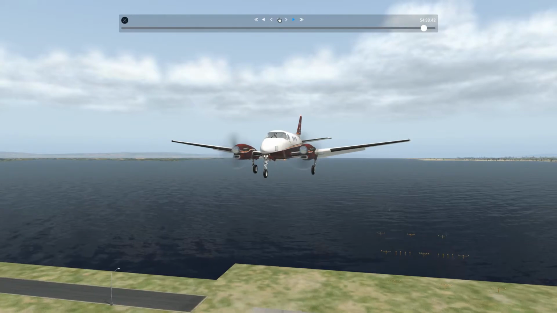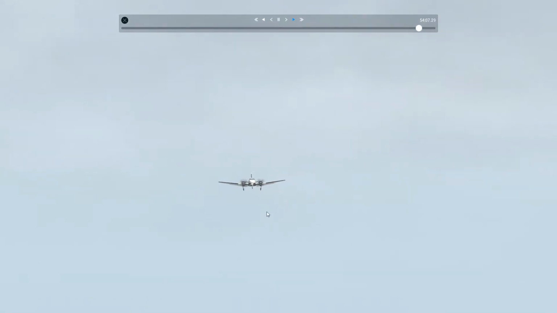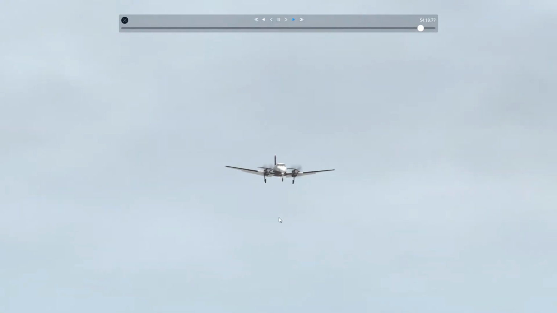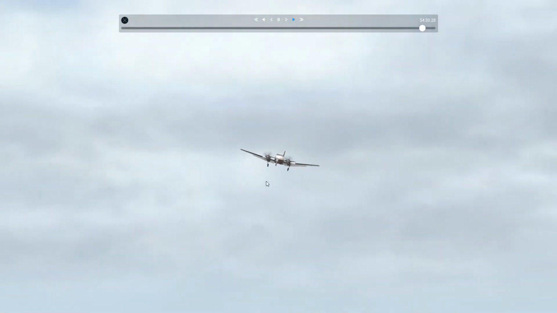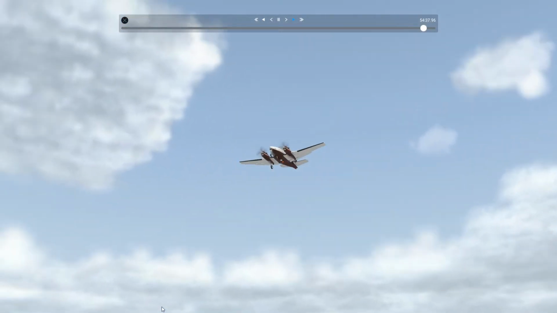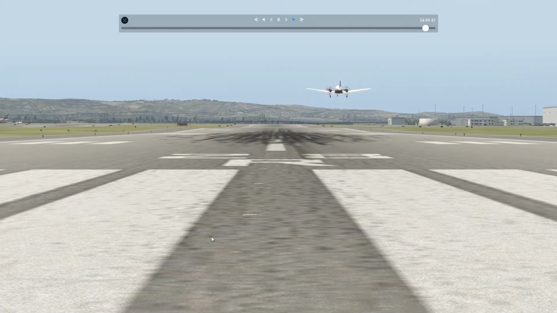Actually, I'm gonna pause this, move it back a little bit. I want to see what it looks like from, where are you? There you go. From runway view. Yeah, look at the gusts too. Not even facing the runway. I'm just dead center right here. So it definitely was not down the center.